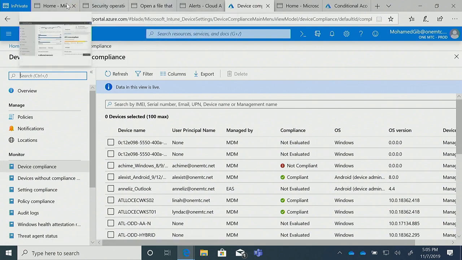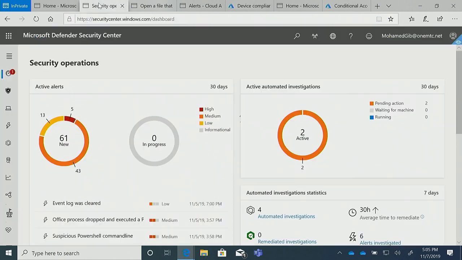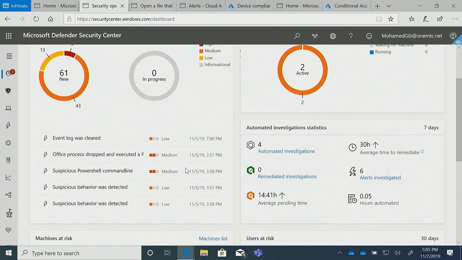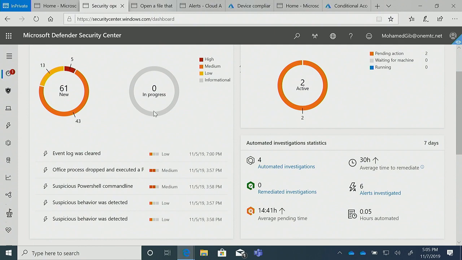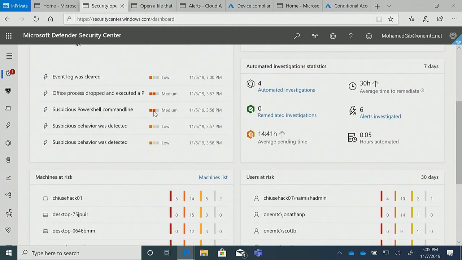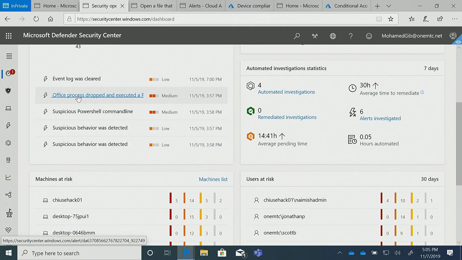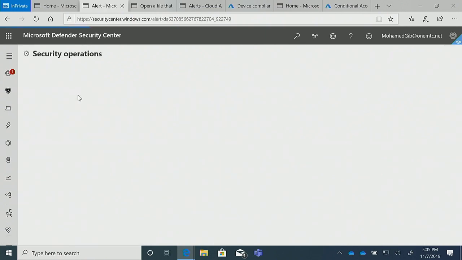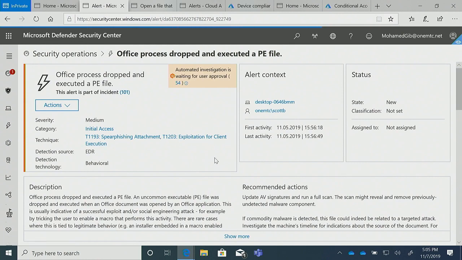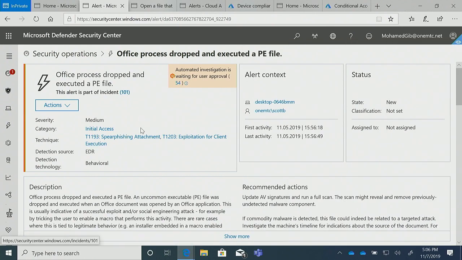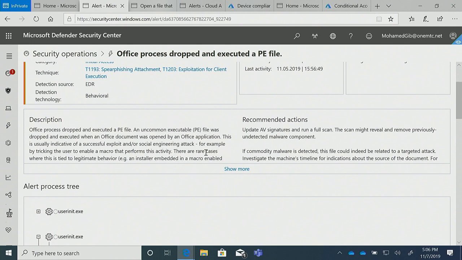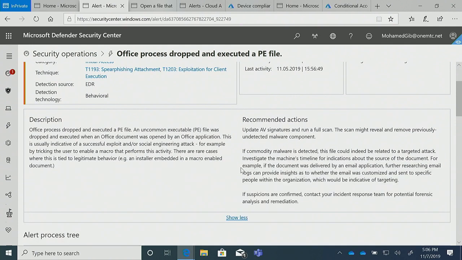The last thing that I want to show you here is the devices that are under attack, which is Microsoft Defender ATP. In Microsoft Defender ATP here, you'll have this overview, which will give you security operations, give you the active alerts, the high active alerts and the medium and the low. And directly from here, you could take actions like going to one of the alerts and one of the attacks. And when you go to this attack here, you could start understanding what happened exactly, to which device. So first of all, it will show you the device and what is exactly the attack. And it will give you an overview and a description about that type of attack and what is actually the recommended actions from you to start remediating this attack.